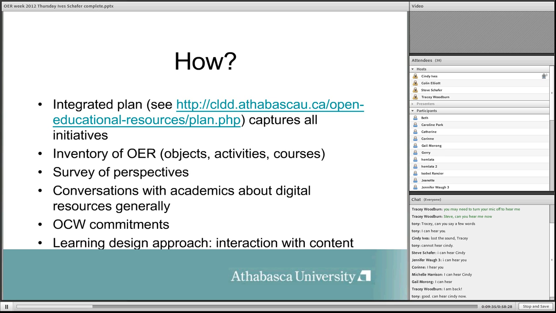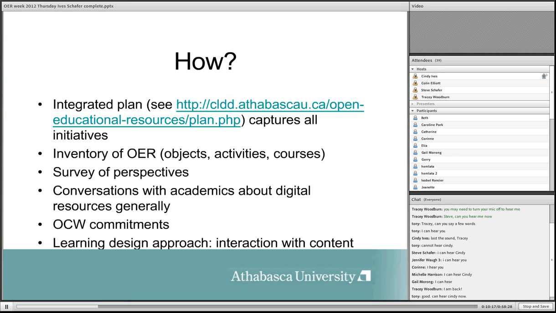So we're really looking forward to both using the feedback from this survey to help us design further OER-based types of activities, and also in some cases training activities, orientation, in some cases actual hands-on development activities, and then comparing future perspectives down the road to see what kinds of changes we've had in the Athabasca University community.